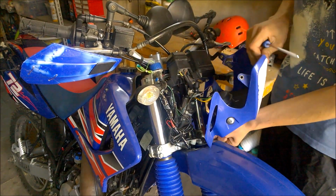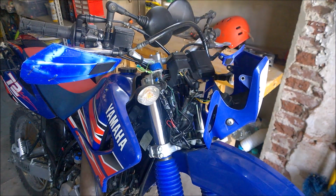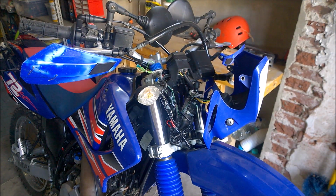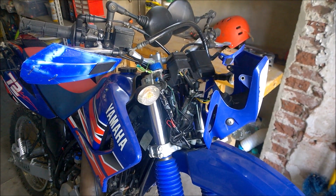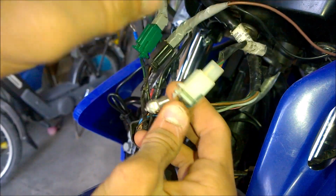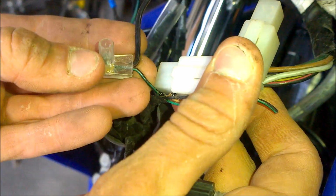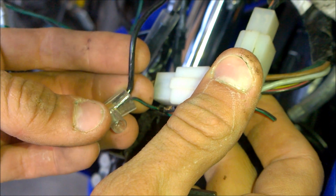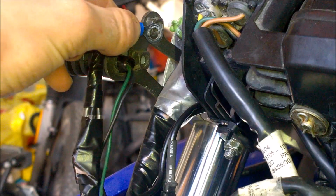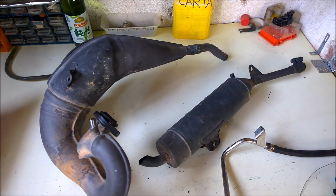The first thing to do is the removal of the front mask. What we are looking for is a connector that has 4 wires coming in and only 3 coming out of it. The wire that we need is the green-black one. I already cut it because I restricted the bike. So we take the side of the wire that goes to the wiring loom and connect it to the frame of the bike. You can just take a piece of wire and go to the nearest bolt you find on the frame, and you will for sure feel the difference.